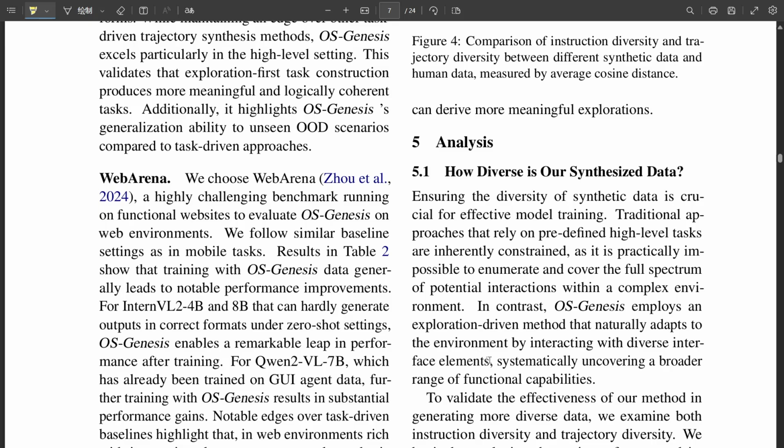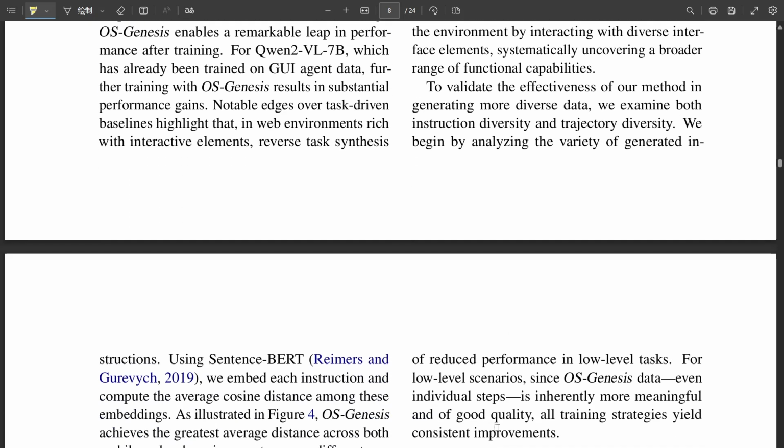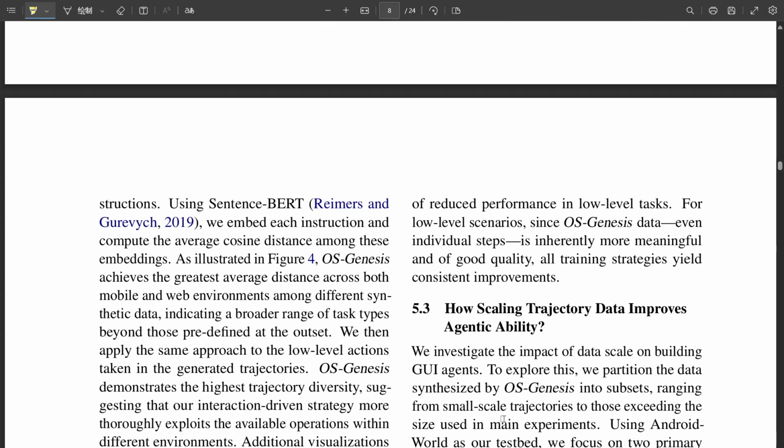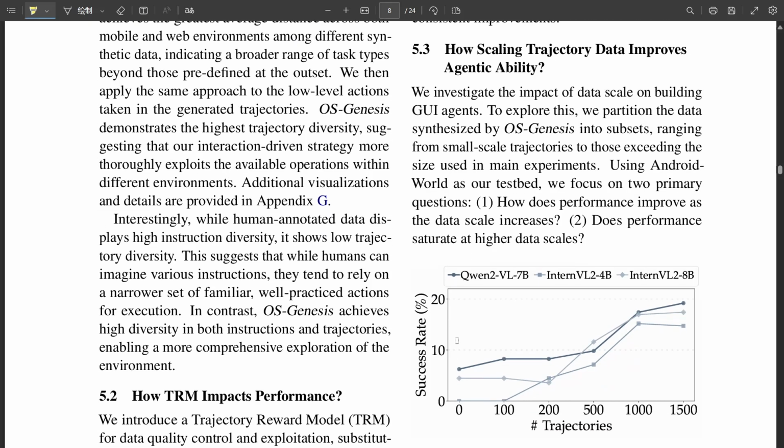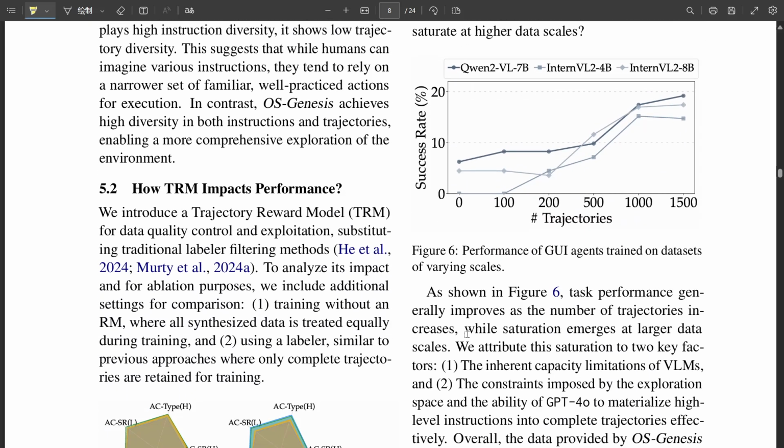So that focuses on the actual steps the agent takes to do those tasks. Because remember, there might be lots of ways to do the same thing within an interface. Oh, right. Like there are at least 3 ways I can open a new tab in my browser. I can use the menu, a keyboard shortcut, or right-click on a tab. Exactly. And OS Genesis showed the highest trajectory diversity, meaning it wasn't just finding more tasks, but more ways to do them. It reflects that flexibility we see in real-world behavior.